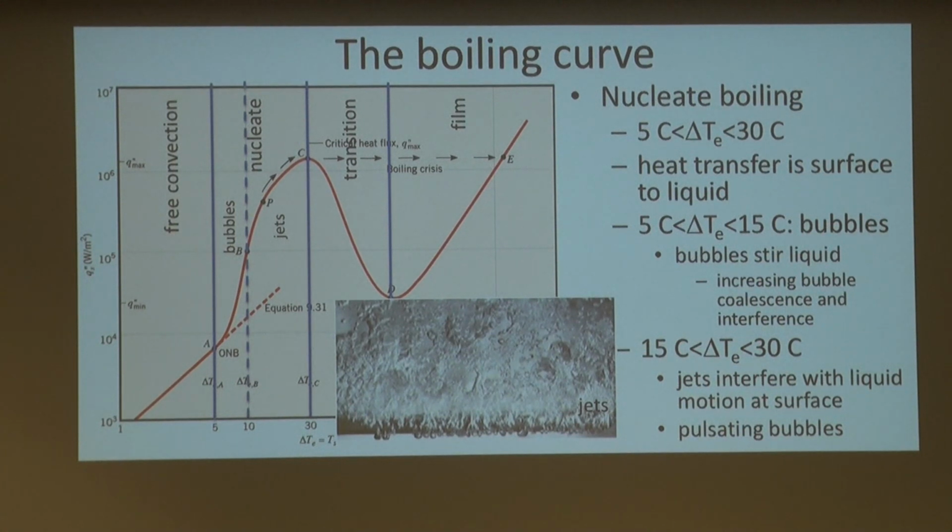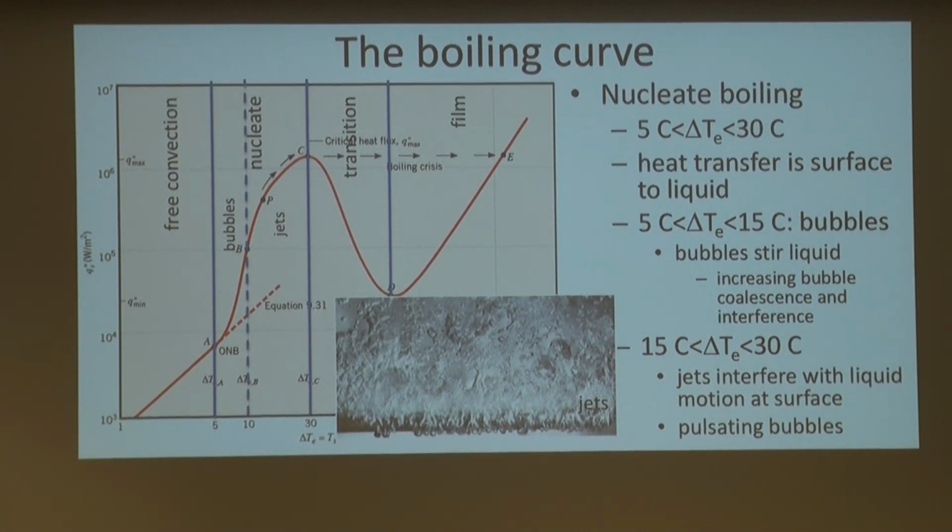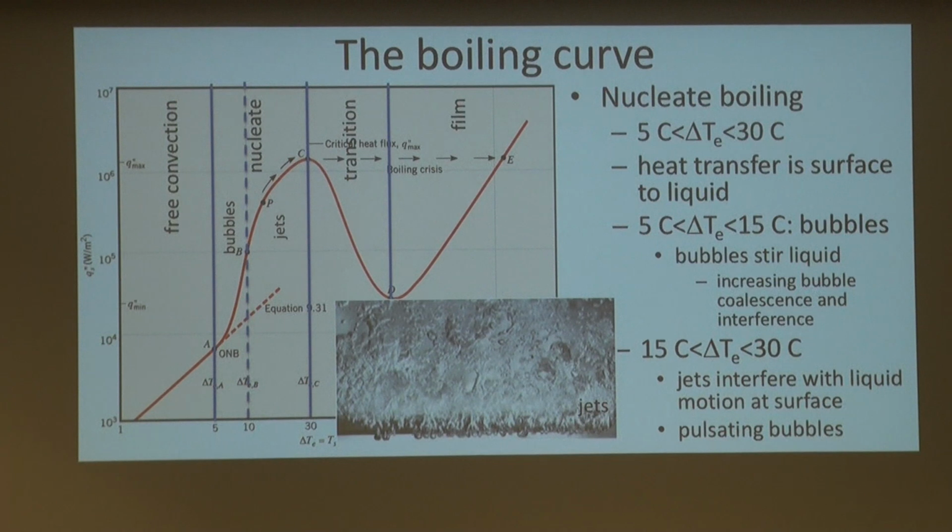So in this graph, I forgot to point out, but look at the numbers, right? 10 to the 3 is the smallest number. 10 to the 4, 10 to the 5, 10 to the 6. Right? So if we said stagnant air is 10, forced water is 1,000, right? And here we're talking about 10,000 to 100,000. Something interesting about this, these numbers are so big, right? That these are the best way of cooling systems that generate lots of heat.